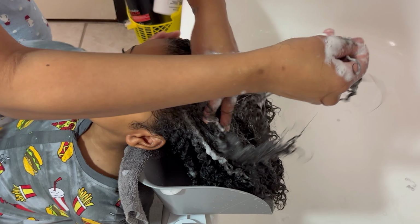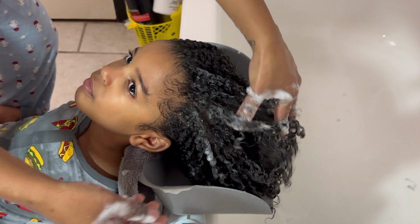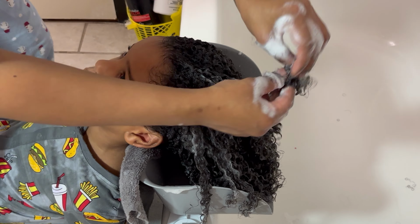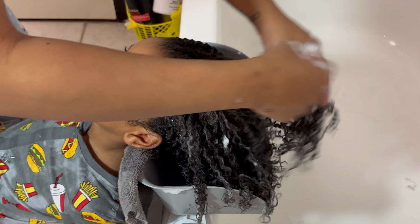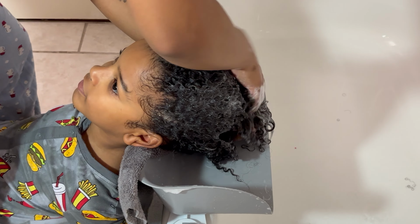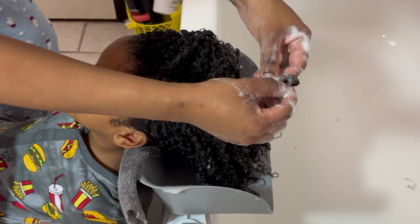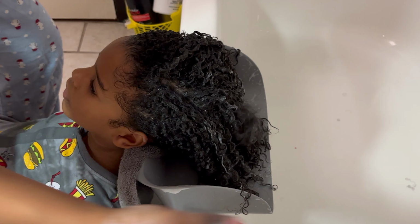So I'm going in, and in my second one, that's when I'm going to be finger detangling. I did not detangle at all before I started, which is not usually what I do, but the style that he had in was our twist style. And I had it in for a long time, and it was starting to lock in his hair, and I was like, you know what, I'm not going to detangle while it's dry and cause breakage and damage. I will do that once there's product in it. So this is an alternative. You can start detangling with shampoo before you do the detangle with conditioner, as long as you're gentle.